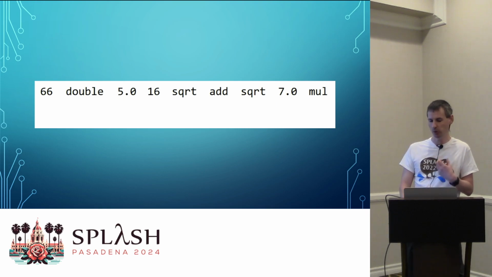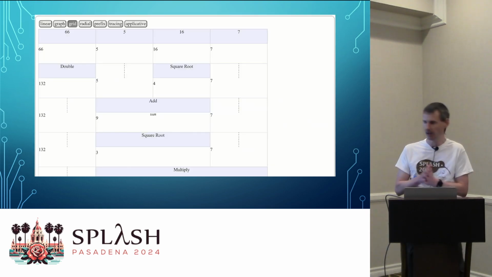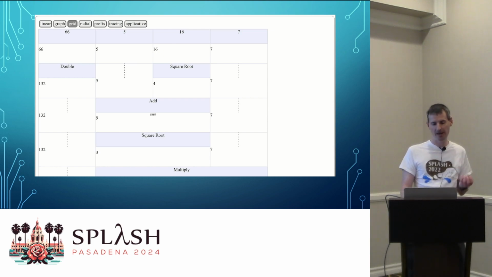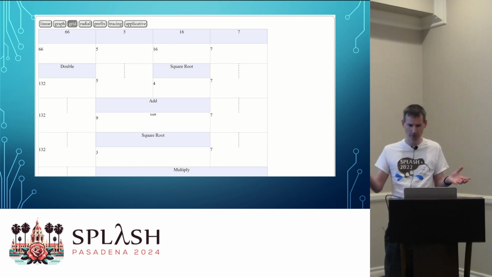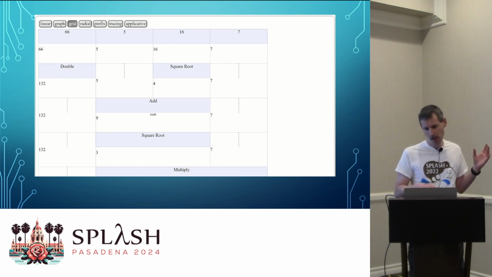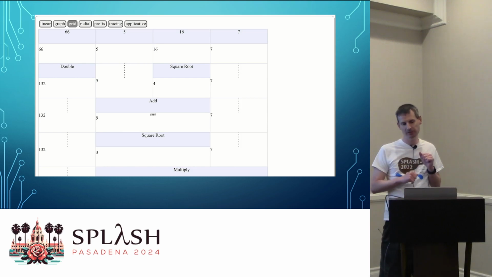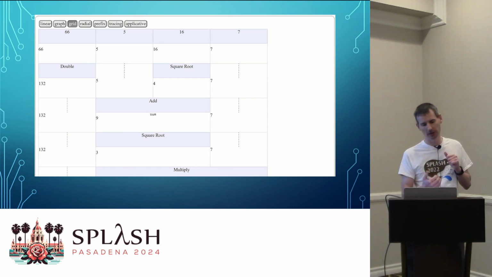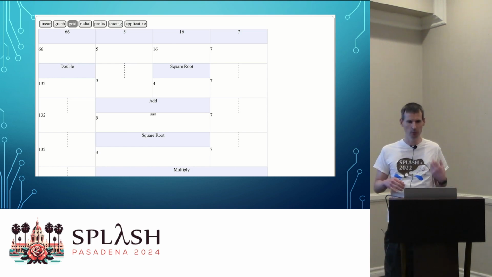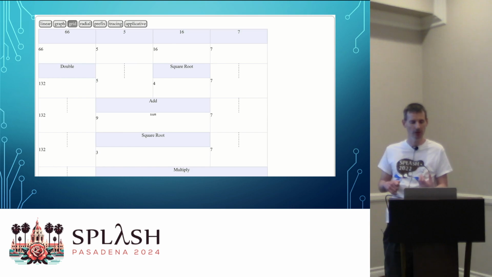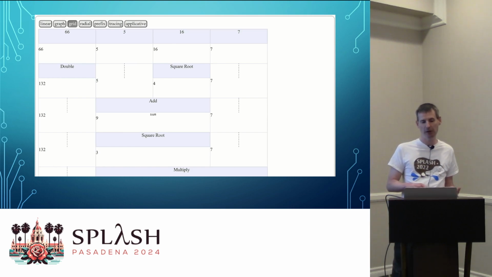We can also have a much more contrasting approach. So here we have a two-dimensional grid layout, where the spatial layout is actually semantically meaningful. This is the same program as before. It's a little toy program, basically not a very good one, just so that we can use some of these features here. And it's going to show us that in the middle here, add is taking in 5 and 4 from above it, and it's producing 9 below it. So the spatial layout is actually showing the structure of the program and showing which values, which arguments are being consumed by what, which values are being produced, and it's showing the actual values themselves.